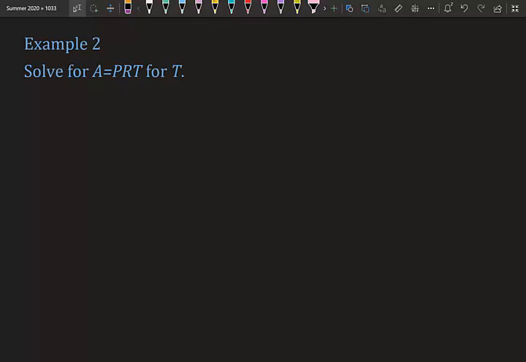Okay, I hope you paused the video. If you didn't pause it, hopefully you paused it and we're back. All right, so let's solve for T together. So what we're doing is we need to get T by itself. So technically we have A equals P times R times T. So the opposite of times is divide. So we're going to divide both sides by P. So that goes away. But we also have this R to worry about because we want to get T by itself. So we have R times T. So the opposite of times is divide. So we're going to divide by R. And that goes away. So what we're left with is A over PR equals T.